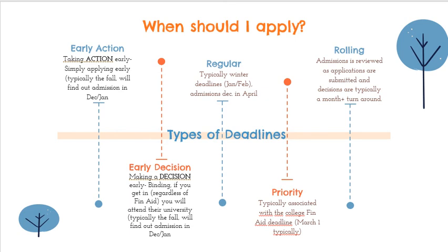But this is also going to be a stronger application pool. So if a college is saying, I'm going to accept about 20% of our students in early action and 20% of our students in early decision, it's typically actually less, maybe 10% early decision, then more students might be getting deferred. But your application is going to be looked at again in January anyways, and you're not going to have to do anything else. So you're not going to have to worry about getting that application in again later. Okay, so this is for schools that you are strongly considering. You definitely want to apply to.